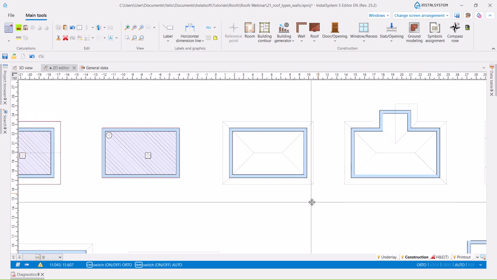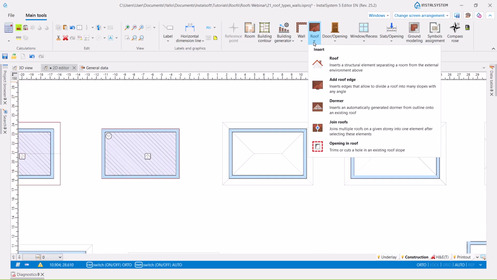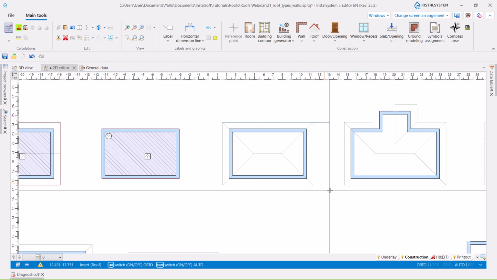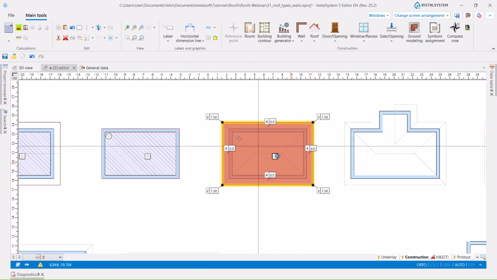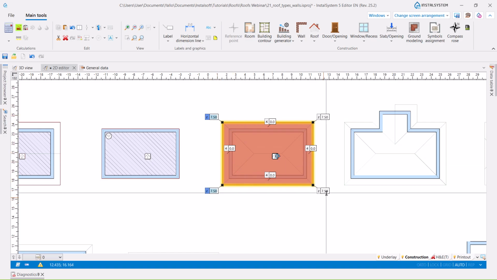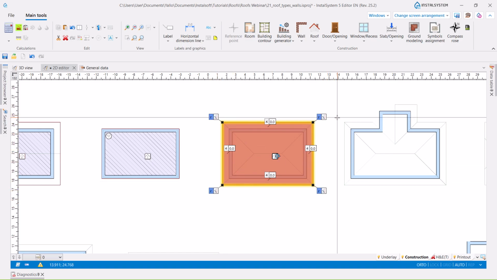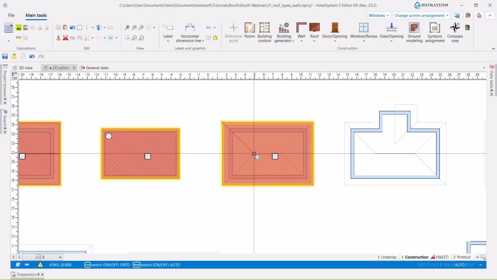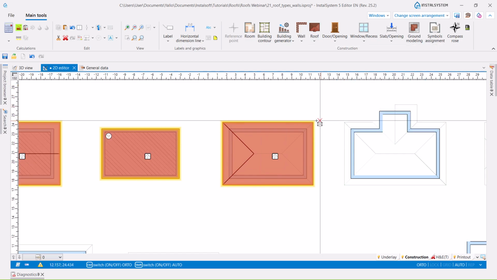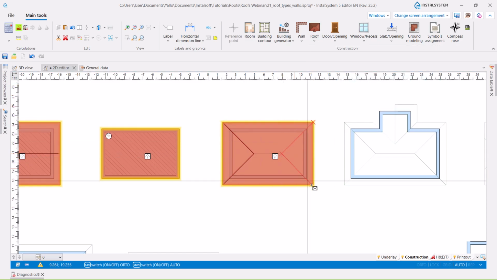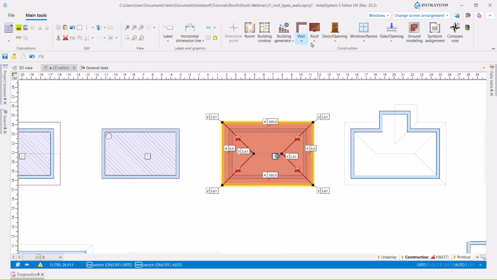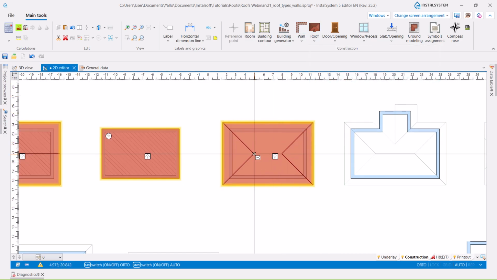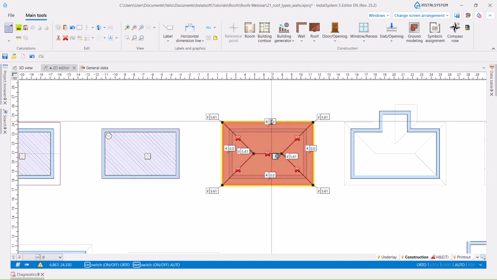And our next case here will be hip roof. It's a 4-pitched roof. We will draw it like this. Let's correct marks and add edges. One more we will add here, and one more here.